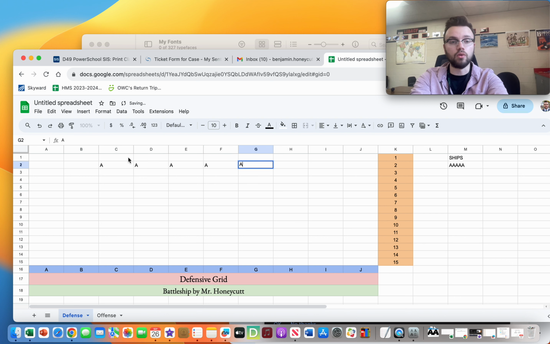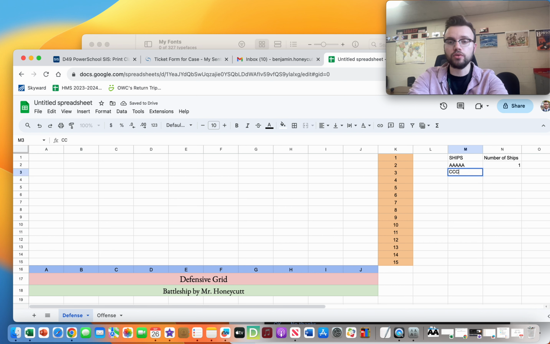You can make your ships horizontal. You can make your ships vertical. In sheets, if both you and your opponent agree, you can also make them diagonal, which is different than the battleship game. So if both you and your opponent agree, you can make your ships diagonal, just like that, if you and your opponent agree beforehand. You're then going to have number of ships. On N1, drag out your cell so that that fits in there. You get one of those ships right there.